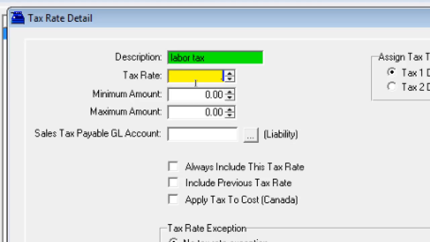So we'd go 0.05, if I did that right, and then minimum amount, you leave it at 0.